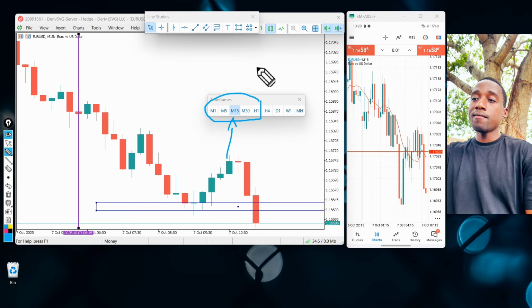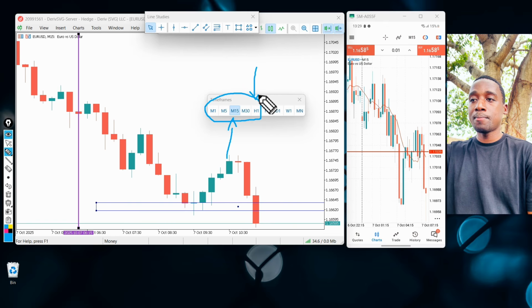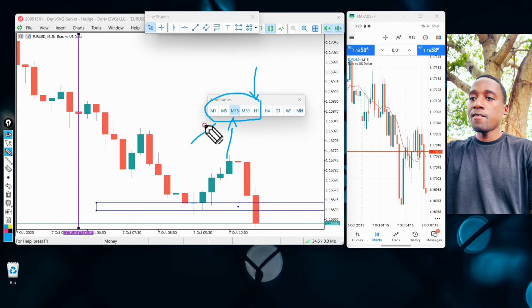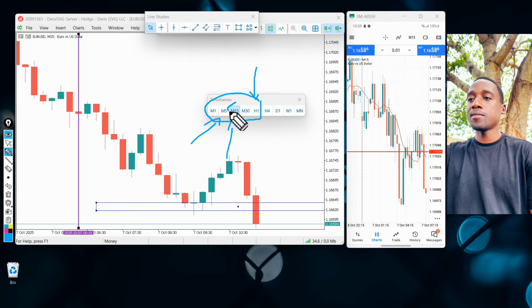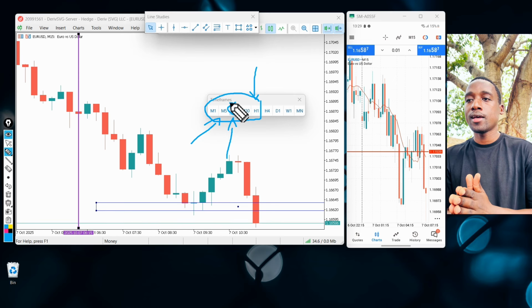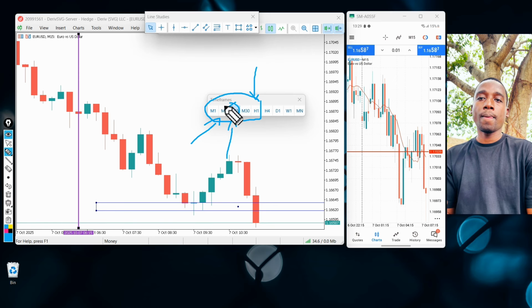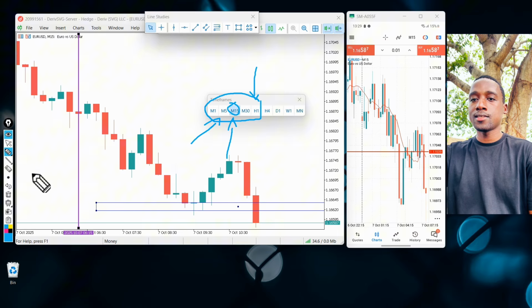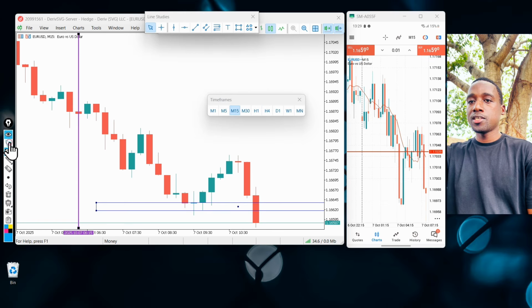If you'd like to apply 1 hour, I do not recommend it, but if you'd like to try it, you can try it. The 5M you can also use, all right? But the time frame that I recommend is 15M. Why? Because in most cases, you'll be able to mark the structure in a simple way, and you'll be able to get trades, because on 5 minutes, you'll have to be watching the chart each and every time it creates the candlesticks. So now, make sure that you change the time frame to 15M.